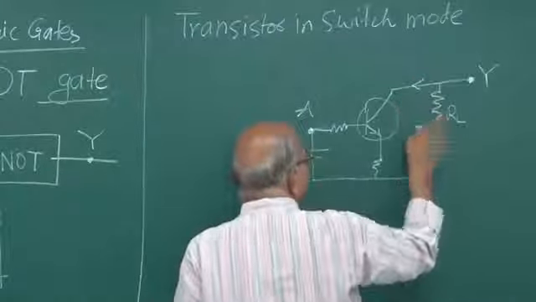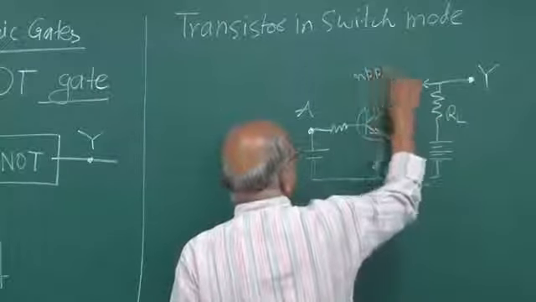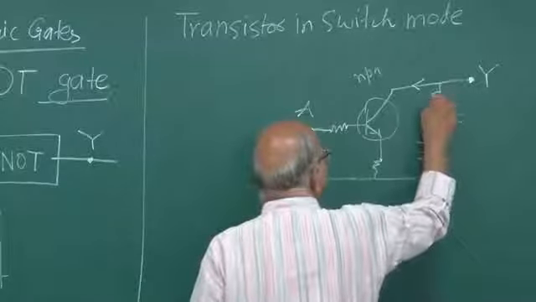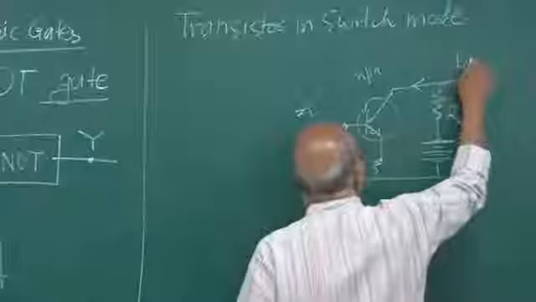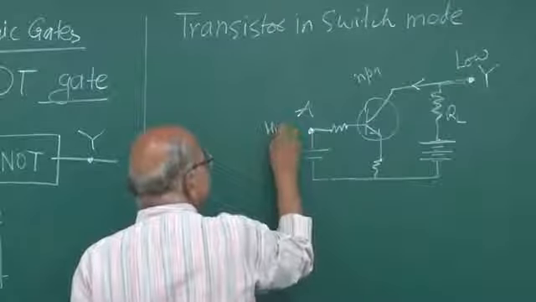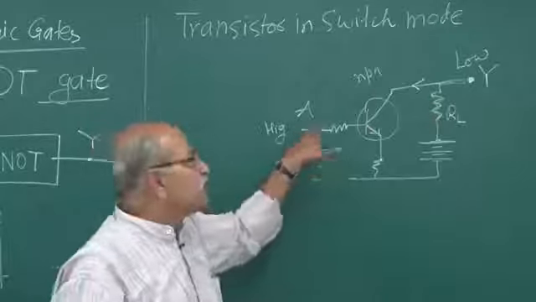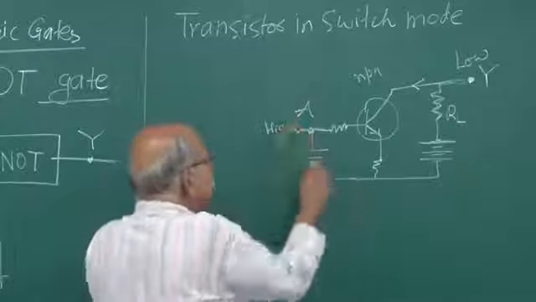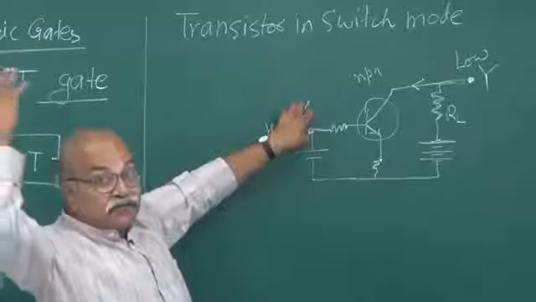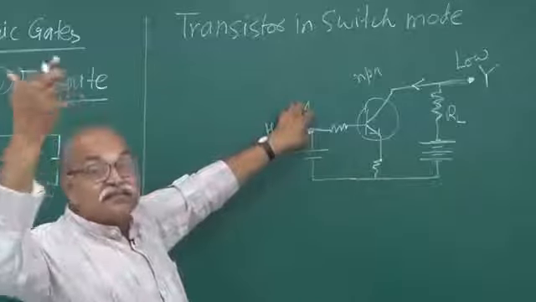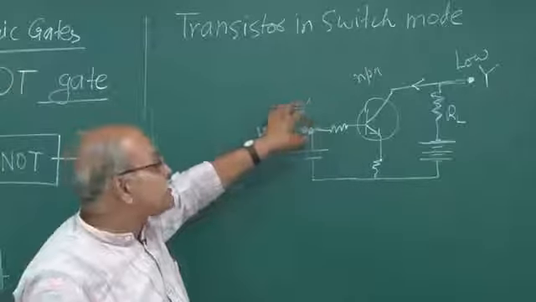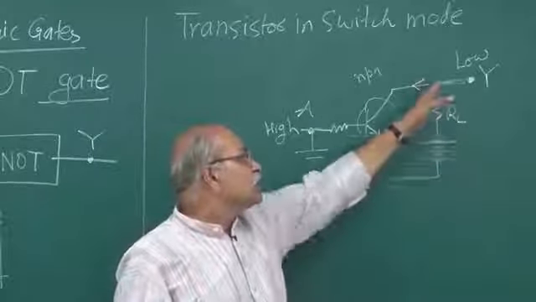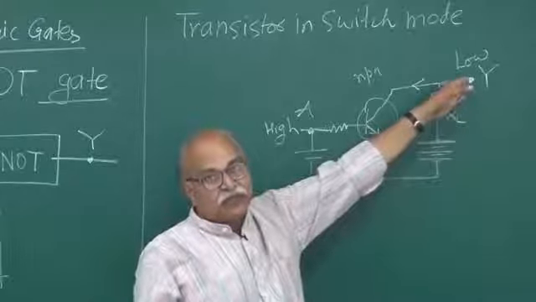In the collector, current goes like this. This is NPN, remember. So this is high voltage, but then you have a drop here, and this becomes low voltage. So if you put high here, if A is high, Y is low. Okay, you apply a high voltage. High voltage means not 1000 volts. High voltage in our case is just 3 volts, 4 volts, 5 volts, which drives this into saturation mode. So that there is a current from here, there is a potential drop, and this becomes quite low.